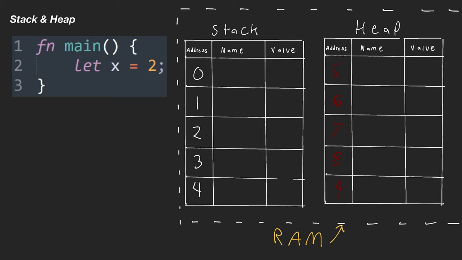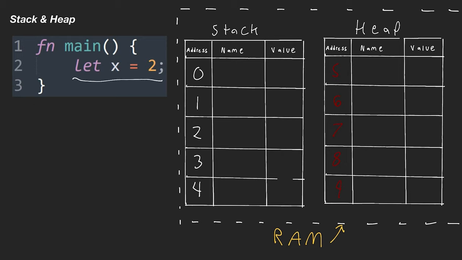Whenever we run a program and execute it on our machine, we need some space in RAM to store the data associated with our program. We have a very basic program here, and we need some location in RAM to store the value of variable X. In most programming languages, we don't really consider what happens when we write a statement like this — we just know this data is going to get stored somewhere and we can retrieve it later using the variable name X. In Rust, this is handled automatically as well, but as a systems programming language we want to understand a bit more about how something like let X = 2 gets allocated in RAM.